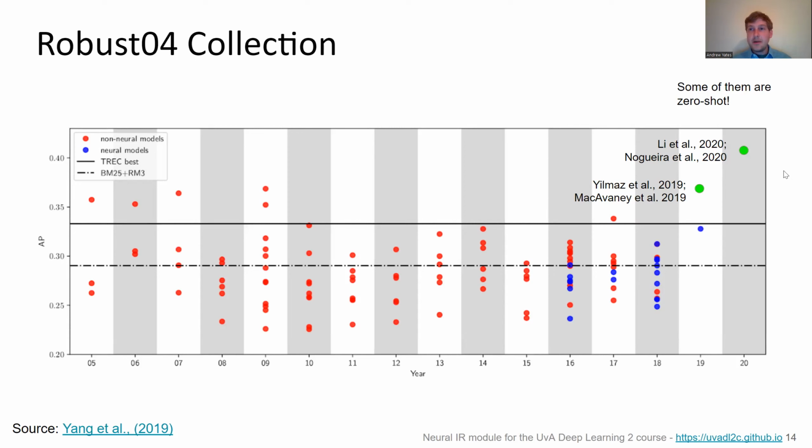And I would like to stop and think a bit about this zero-shot comment. So these models are, of course, applied zero-shot to the domain, as I said, so they're trained somewhere else, and then they're applied to this collection. This collection happens to be using news documents. So they're news documents, I believe, from the 90s. They're fairly old. They're fairly different from the previous slide I showed you. I'll give you some examples of these later in this introduction section, but they're fairly different from this previous slide, which was web documents and natural language queries, whereas here we're looking at these news documents.